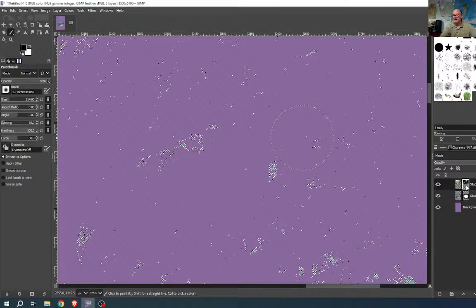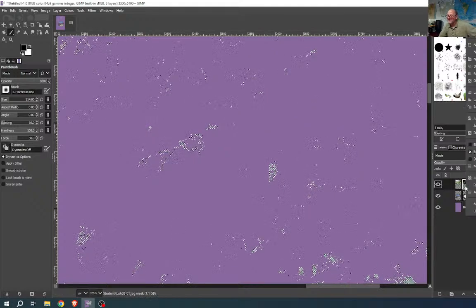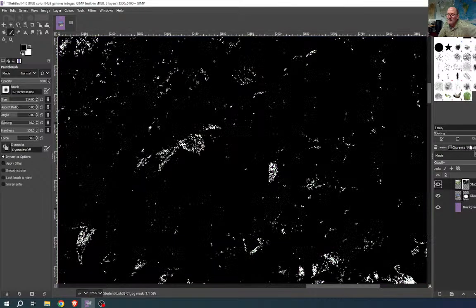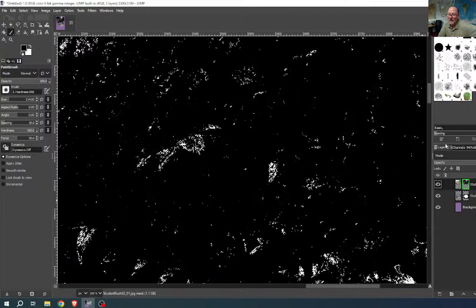Now I'll just go around and kind of paint over everything that's not a blueberry. And again, you can hide the mask. How do you hide the mask? Show layer mask, edit layer mask. Yeah, that's not going to help.